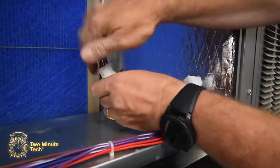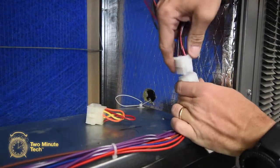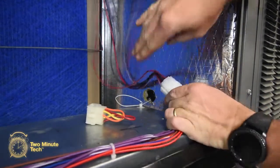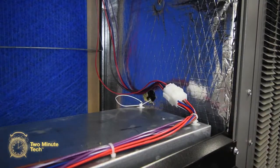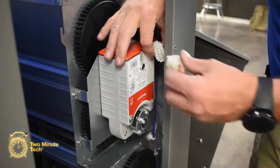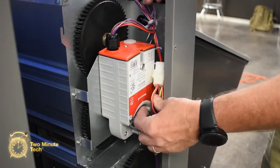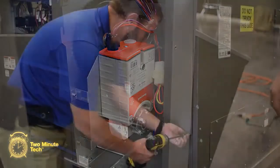Locate the Economizer wiring harness. Unplug the 3-wire jumper plug. Connect the 12-pin male Molex plug to the 12-pin female Molex connector on top of the Economizer damper assembly. At the side of the Economizer damper assembly, connect the 3-wire jumper plug to the 12-pin male Molex connector located next to the motorized actuator.